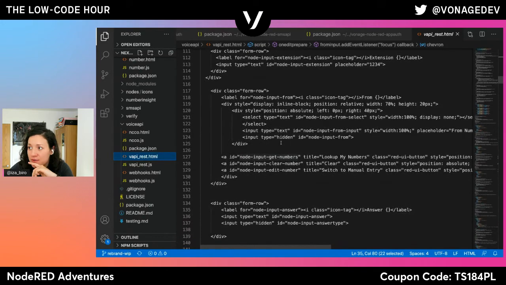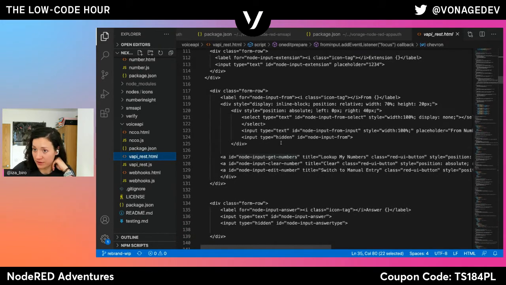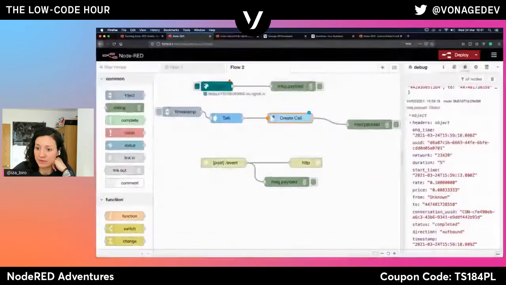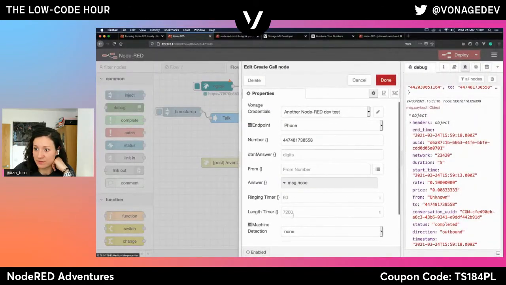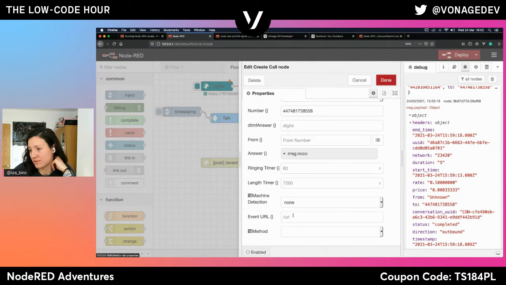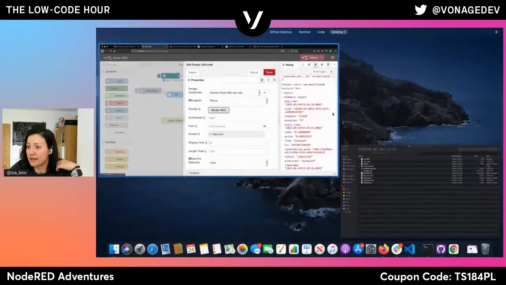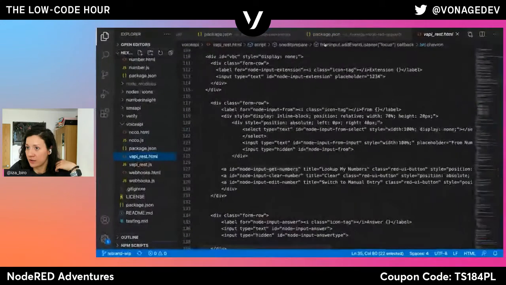So this is the HTML file responsible for the create holes editor, I guess. So these fields and forms and the from field that we're looking at now.